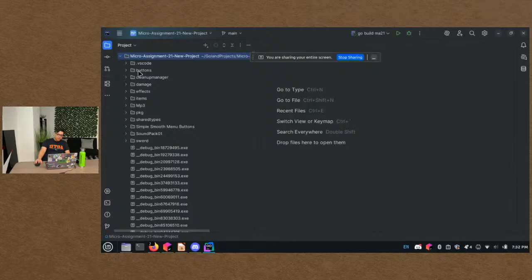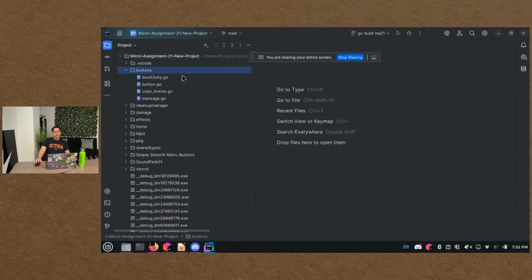So you can see that I've already created packages for a button. When I run it, it asks me to click. It's doing everything there, and this button can be used for anything. It's not limited, so that's what's great. It's the whole point of packages and composition. This is why we do it.